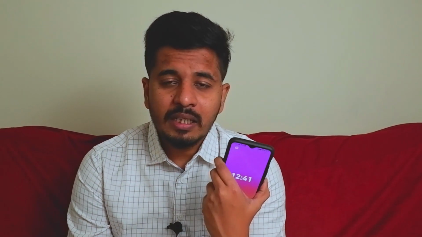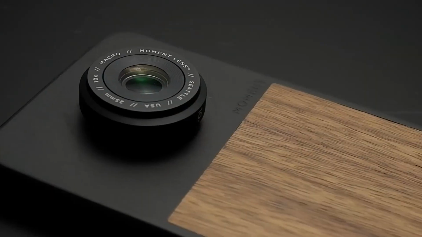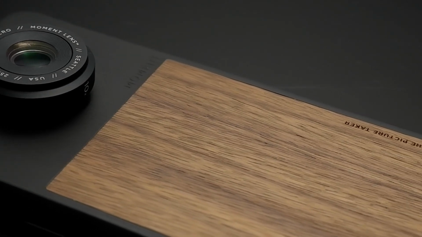I haven't tested it, and I didn't get an opportunity to travel in the last one and a half or 2 months. But soon I am planning to travel for macro shoots. At that time I will be using this lens, and let me try it in the field to see how it looks and what problems I face, and I will put up another video on that. So far that's the one thing that I find as a limitation with this lens. Apart from it, it's a really good lens.